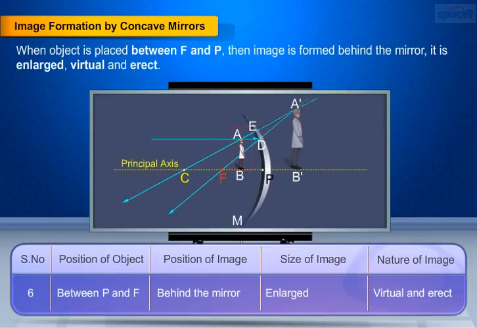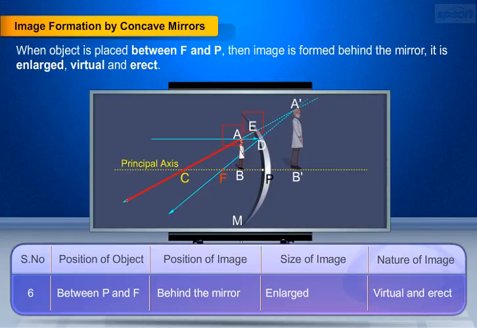When the object is placed between pole P and focus F. In the figure on your screen, we have an object AB placed between the pole P and principal focus F of the concave mirror, that is, the object is within the focus of the concave mirror. The incident ray AD starting from A gets reflected at D, and then passes through the focus F. A second ray of light AT passing through the center of curvature C strikes the mirror normally, or perpendicularly, at point T, and gets reflected back along the same path.